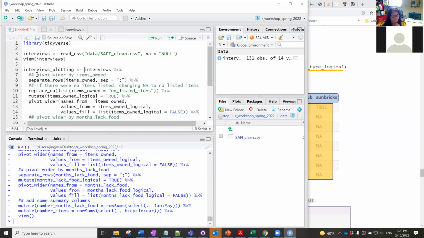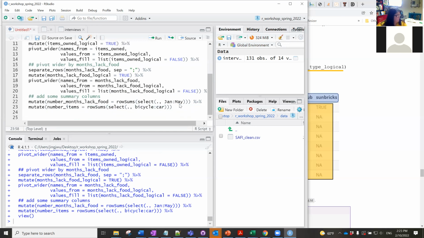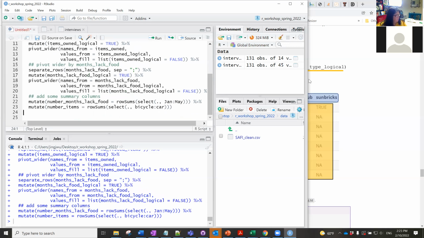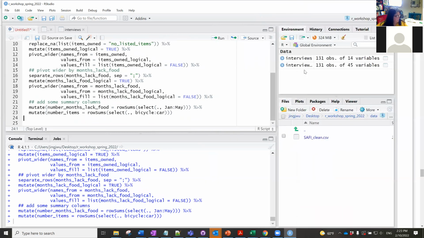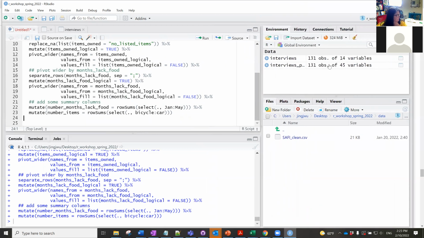Okay, yeah, when we assign it to this, we will see a new object created here. Instead of 14 variables, it has 45 variables. And then we can write it to the file.